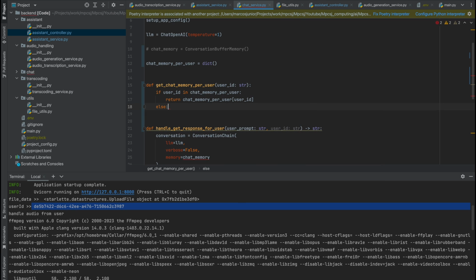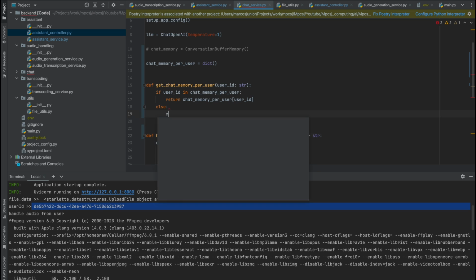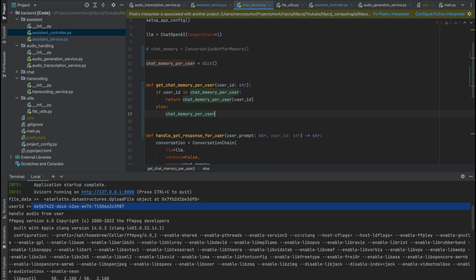Otherwise, on chat memory per user, on the user ID, we'll receive a new conversation buffer memory. You can actually do it this way. New memory equals to the conversation buffer memory.